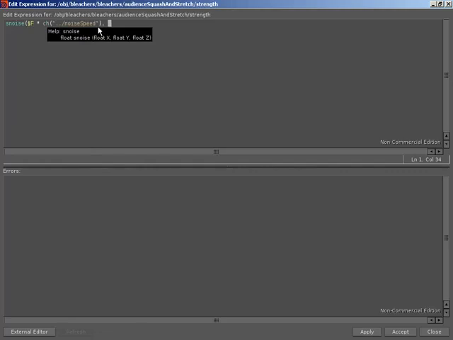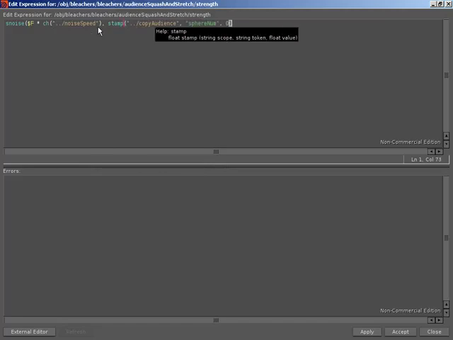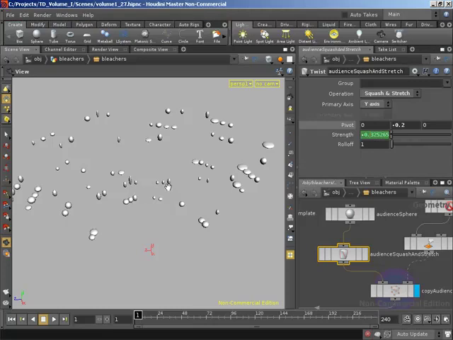The second value is going to be the unique ID that's different for every sphere, and that's our stamped parameter that we've already created. So stamp, it was over on the copy audience. The parameter was called sphere num, and let's default that to 0 in case something goes wrong. And finally, our overall seed is going to be that noise seed that we created up on the asset. That closes off our channel expression, and this closes off our S-noise expression. So if we accept this, we're now going to have a randomized animation that changes over time.